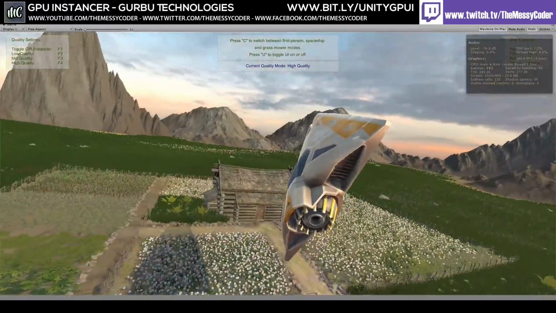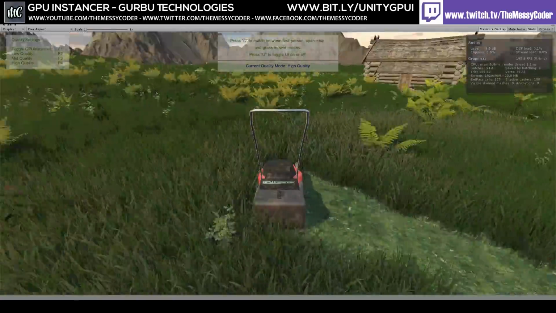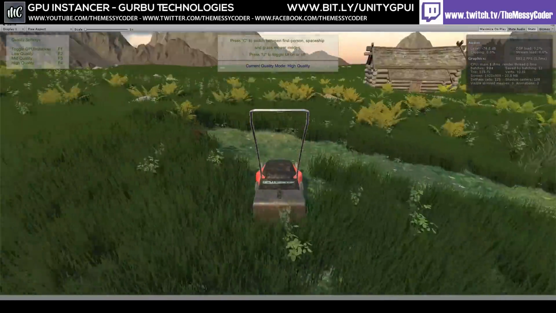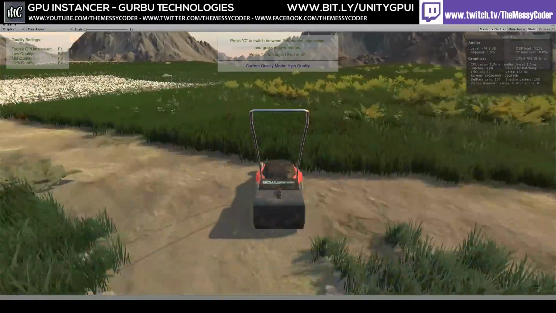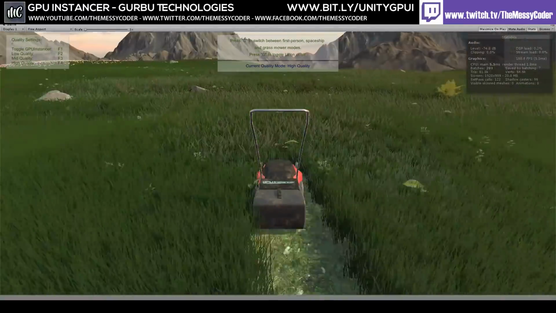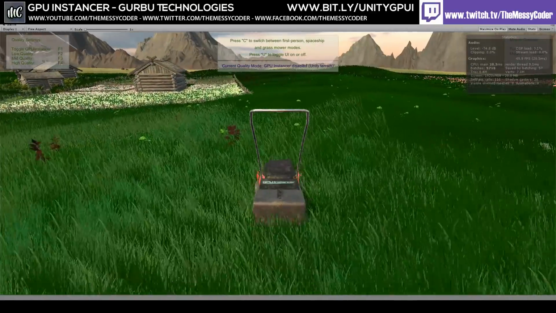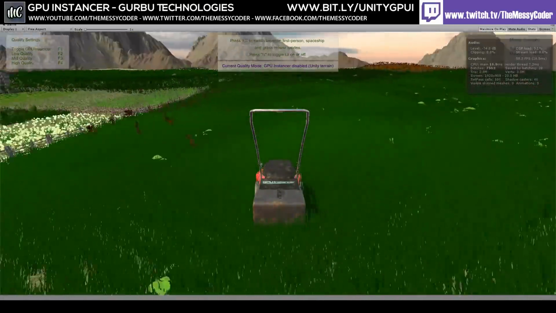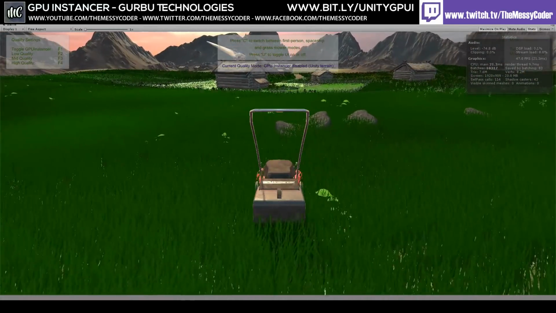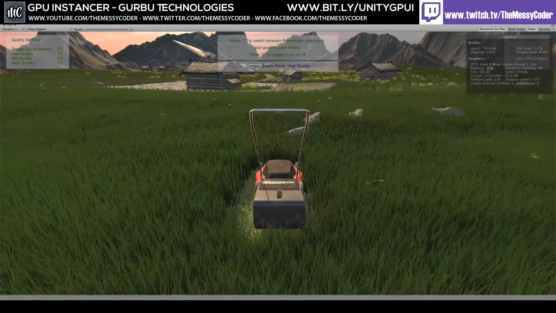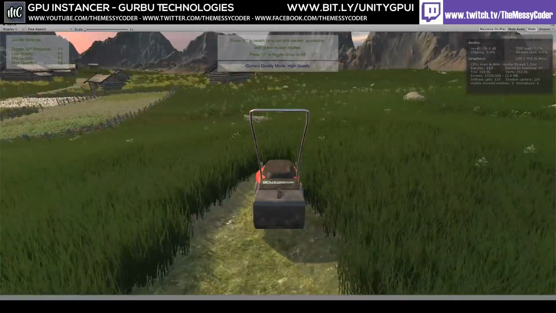Oh, okay. And now we're a lawnmower. Oh, wow. Oh, that's awesome. Whee! Okay. We're in the 150s, 170s. And push F1. Okay, 40, 50. We can't mow any grass because we're using Unity's. As soon as we put it back on, now we can mow grass. Also, mow some rocks as well, it seems.